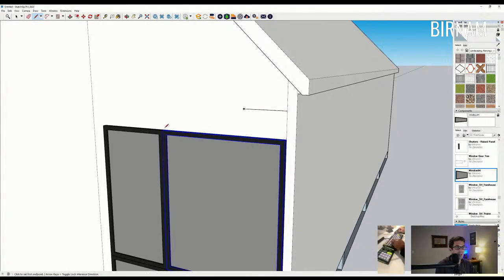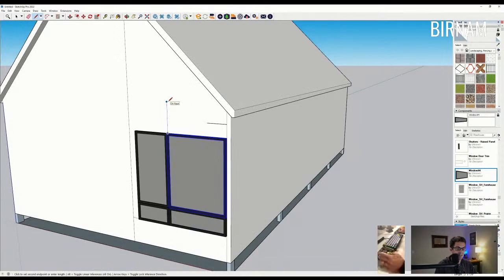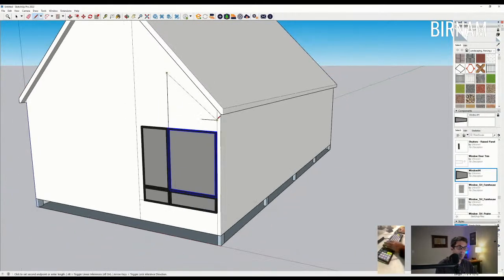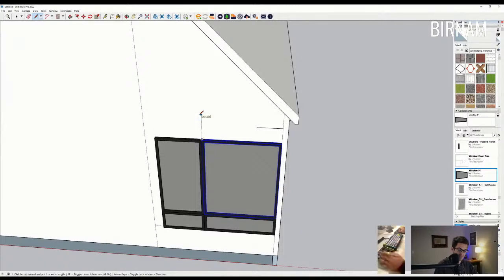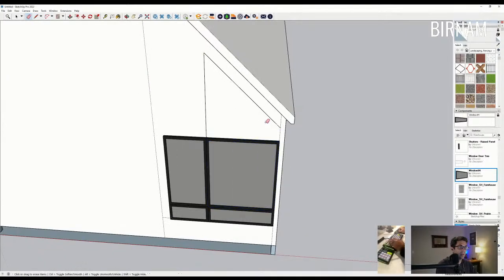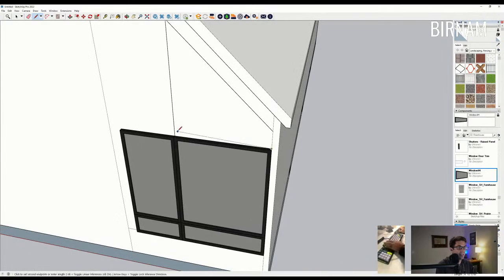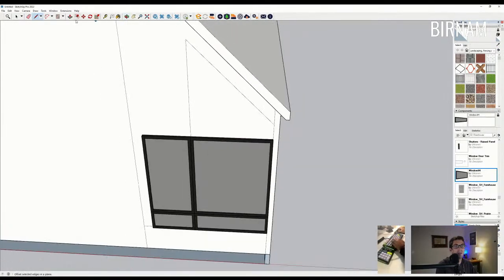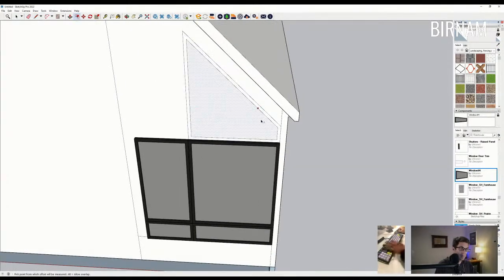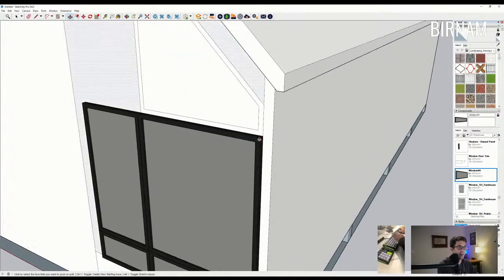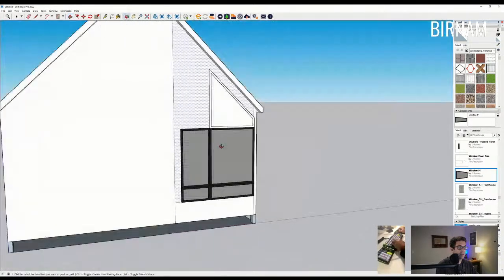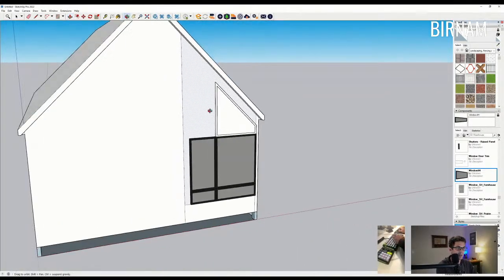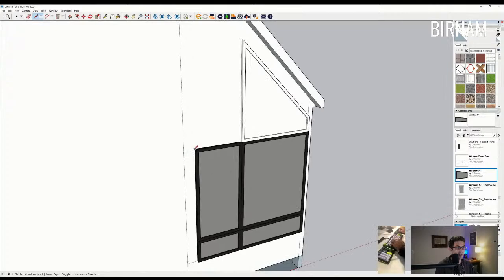I'll draw a line there. That's not tall enough. This needs to be 72. There we go. Okay, now if I complete this shape, it will give me that window frame. Okay, and those windows are getting pretty big.